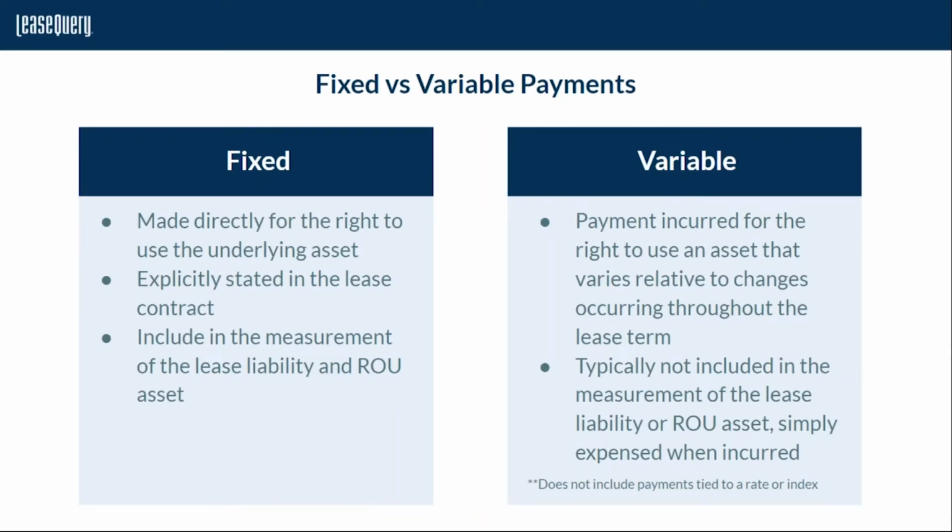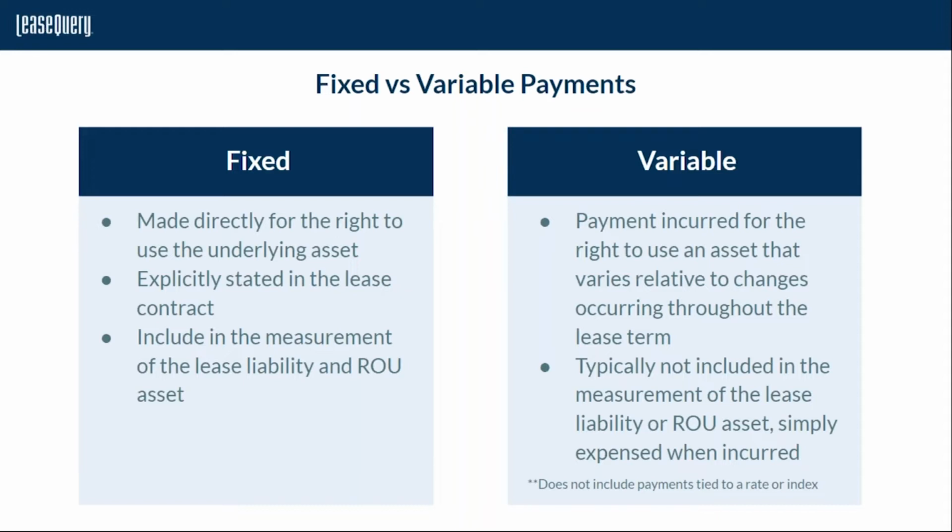A type of fixed payment typically seen in a lease agreement is base rent. Base rent is essentially the minimum required payment for a lease, and usually it is explicitly stated in the contract and will be included in the calculation of the asset and liability. If the contract includes escalations, such as base rent increased by a stated percentage annually, as long as the increased percentage or amount is known, this type of rent is fixed.